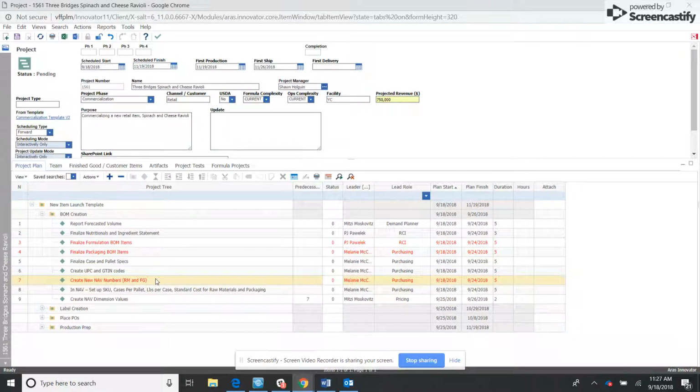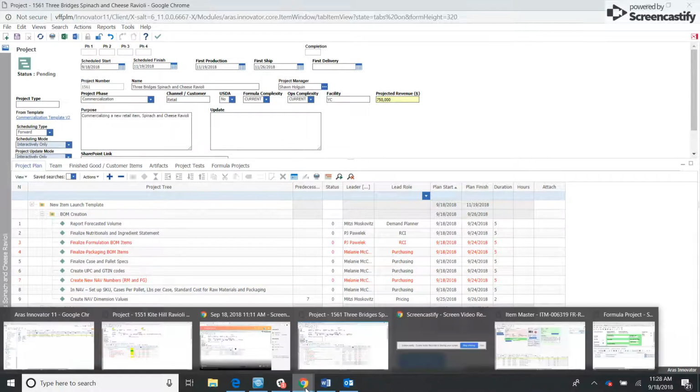The create new NAV numbers task, RM and FG. RM stands for raw material, FG stands for finished good. In this task, purchasing will create new NAV numbers for any raw materials that are needed, so any newly purchased raw materials that will be purchased new for the specific item, as well as creating a new finished good item number for every new item.